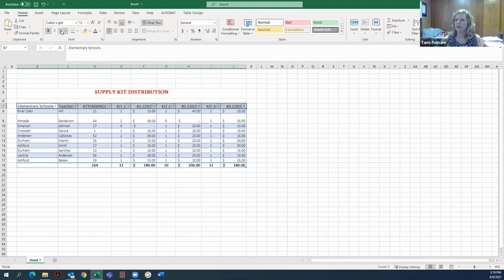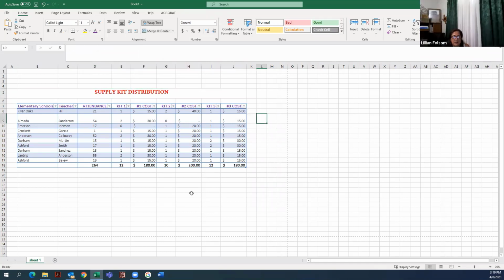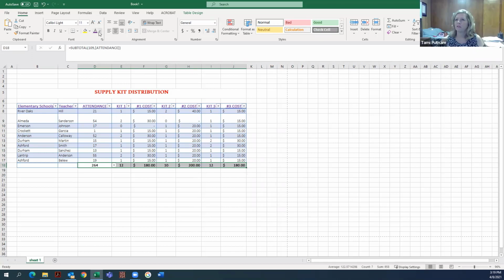What about underlining? That's good. And you may also, on row 18 where you have your totals, maybe you want to go in and bold those. Or can we make them red? It kind of makes them stand out. Is that too much? No, that's fine.